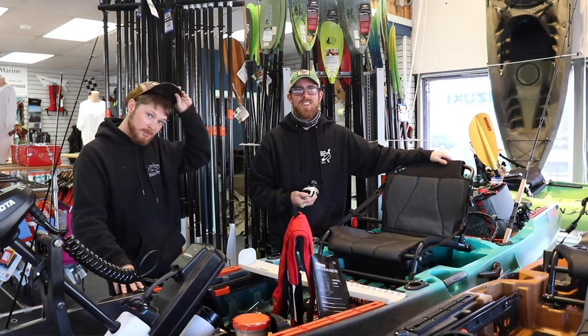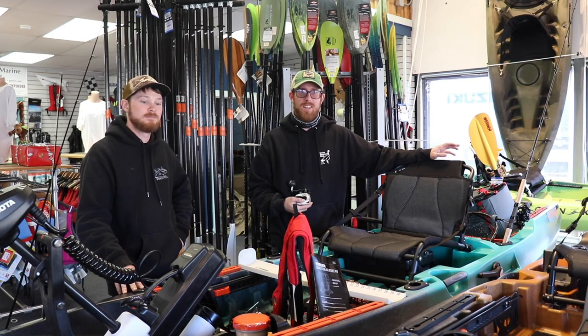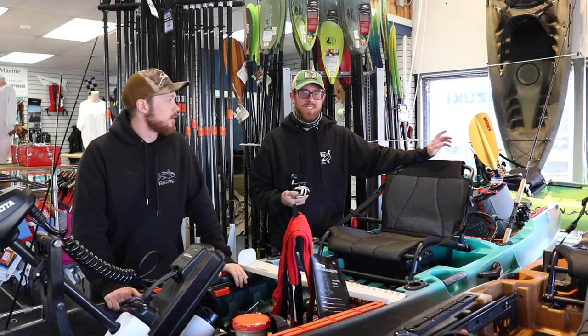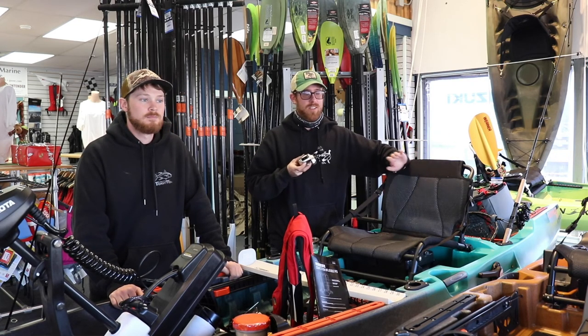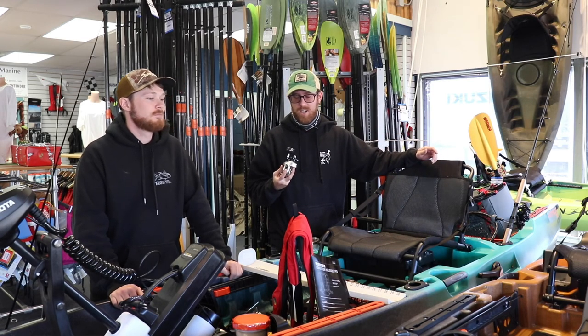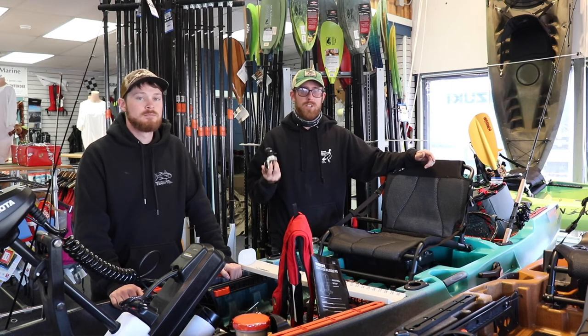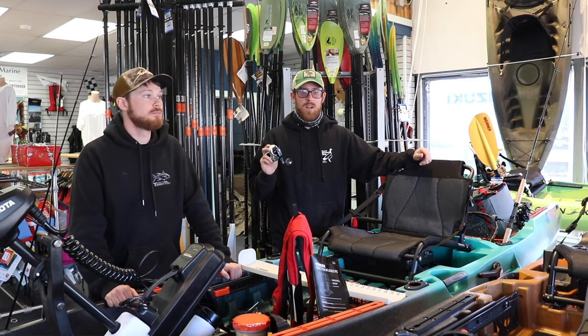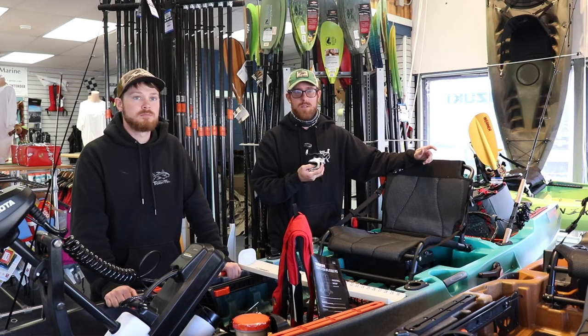Spinning or baitcasting? I'm spinning all day. But that being said, the Tranks 401 got my biggest striper ever — period. Like all the days at the canal, this thing got my biggest one ever, on the kayak. I use baitcasting for bait — when you're going for live eels or chunking mack, anything with some serious weight. You're not really casting that much, you're just free-spooling it, thumbing it with your finger so it doesn't backlash. And that works great.